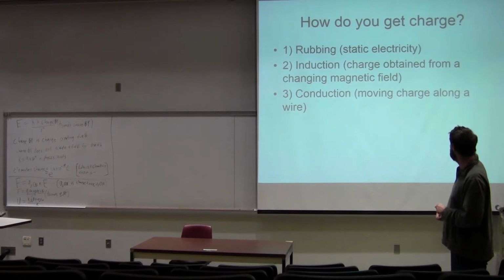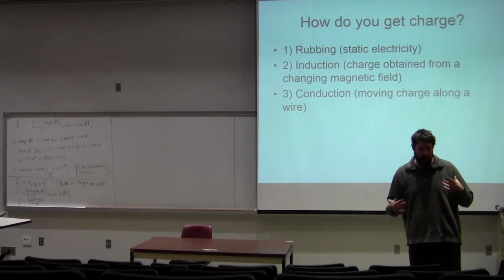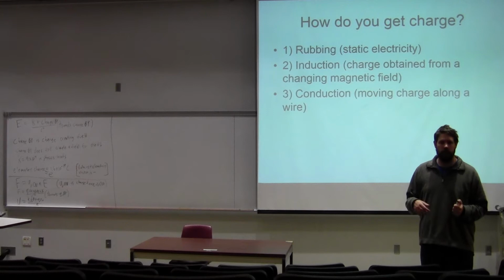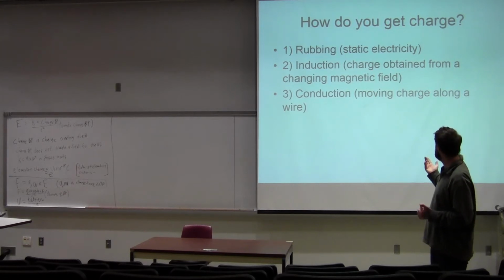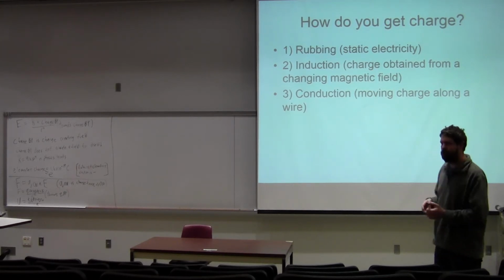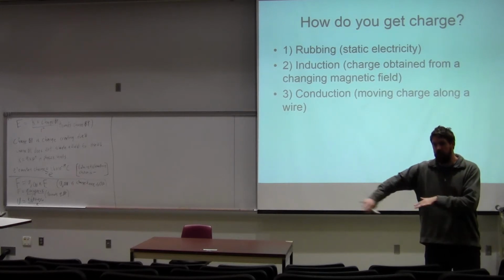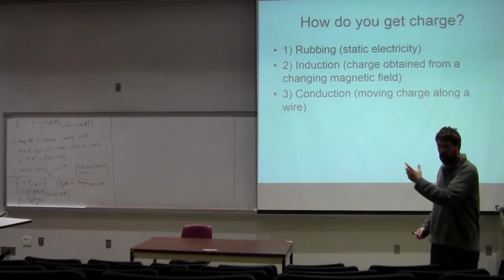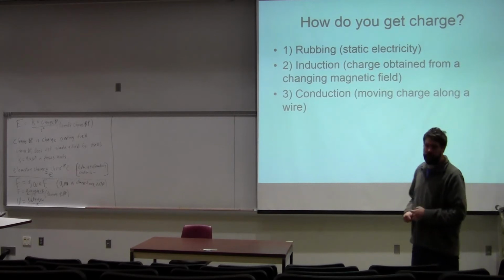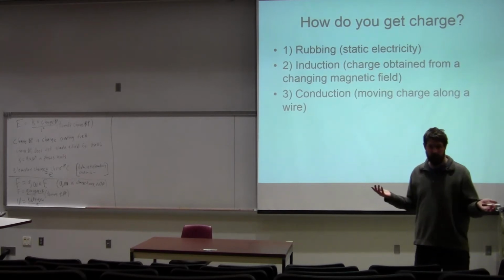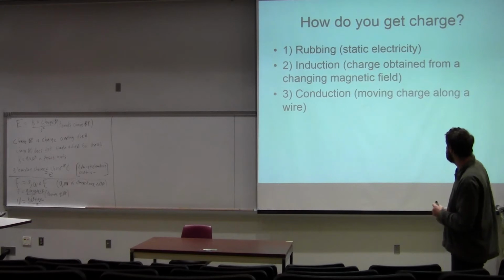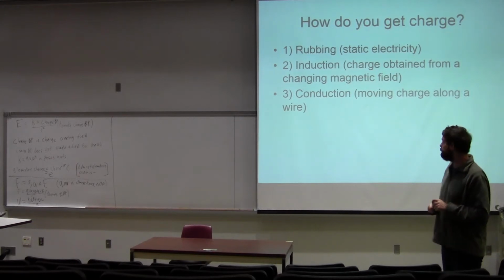Induction: if you have a changing magnetic field, this can create a charge, sort of, because it'll move charges, and so you can funnel those charges somewhere, and that'll allow you to create a charge. And it turns out this is how almost all the electricity in the United States is produced, through induction. More on that in a later chapter.